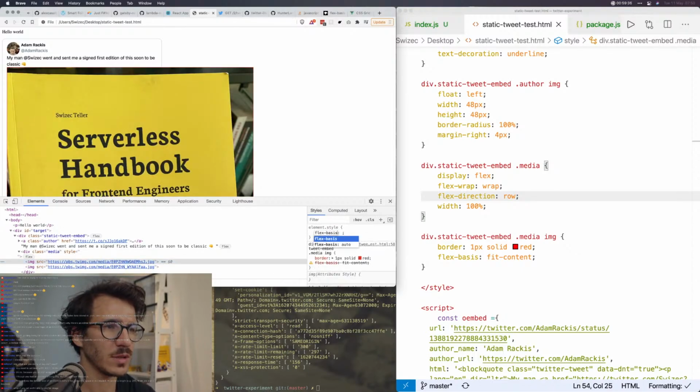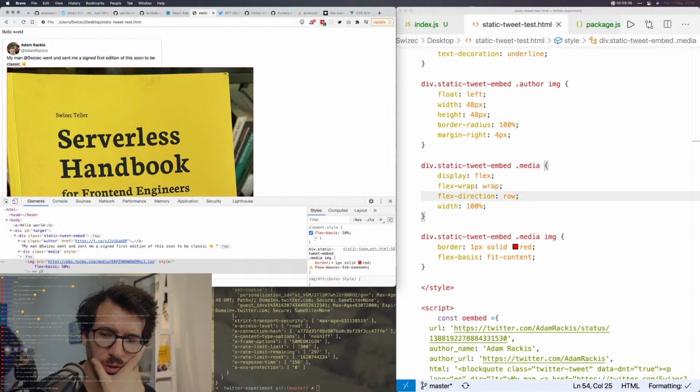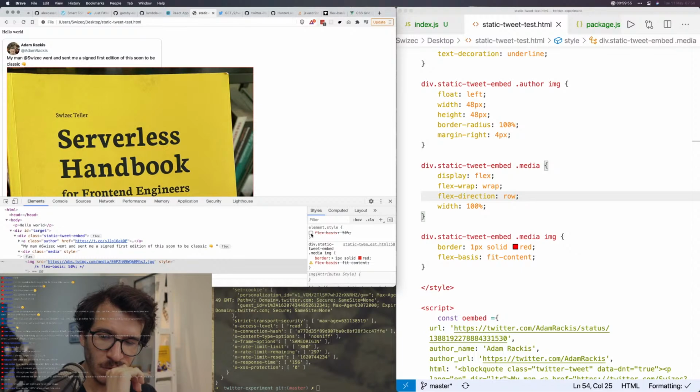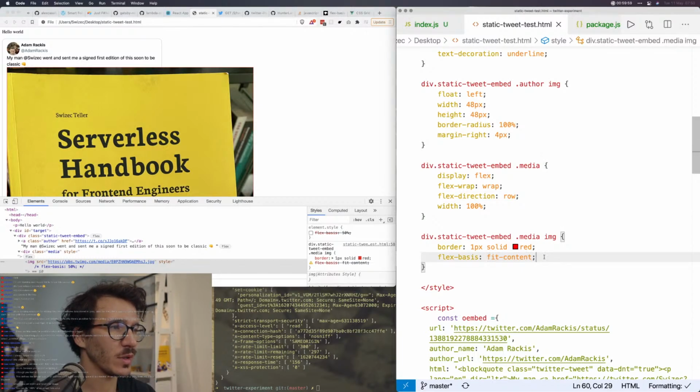Flex basis 50%. Nope. Yeah, so the problem is that I don't know the width and height for the image, and I can't calculate them based on percentages because I don't know how many images there are. Actually, I do know how many images there are. Here's what we can do.